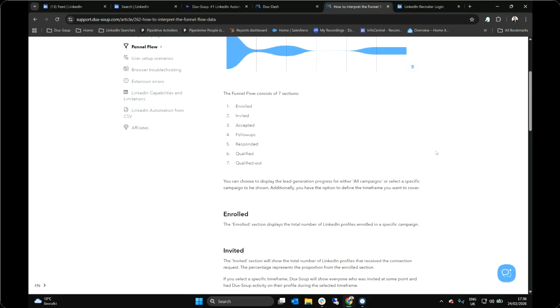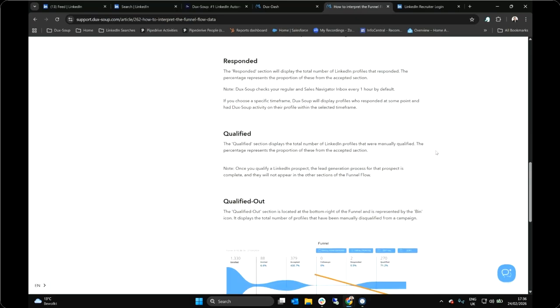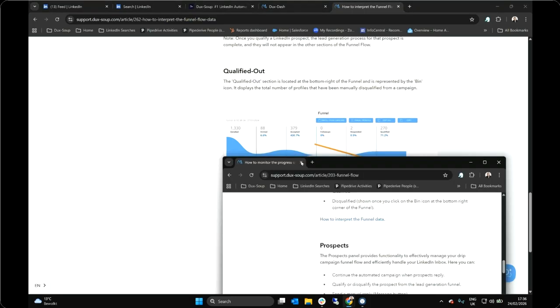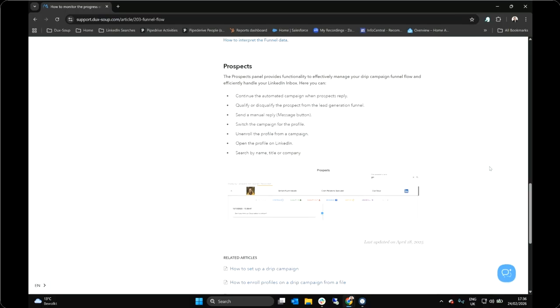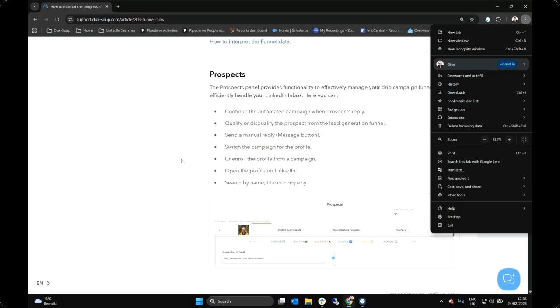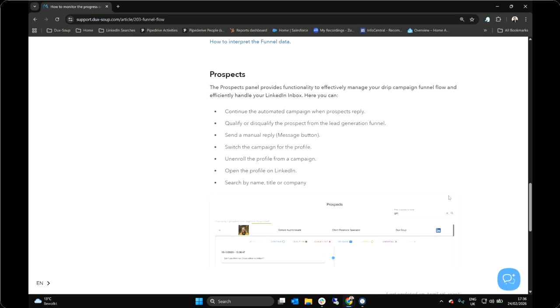These different phases. As people respond, you will actually be able to see the number go up here, and you will see what people have responded with. So I did have an example here. Let's go back on. There we go. So we can see here, and let me zoom in a little bit. So if somebody responds to you, you will see here, when you click on responded, you'll see what they've responded with, and these buttons here, continue, qualify in, message, etc., all those options become visible and available.